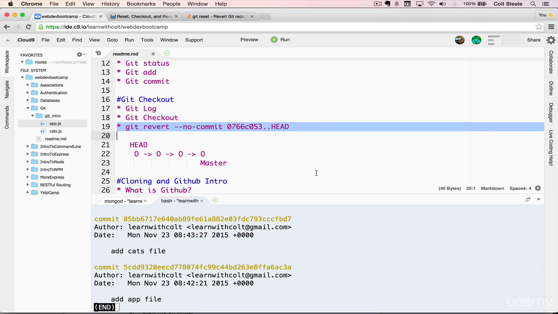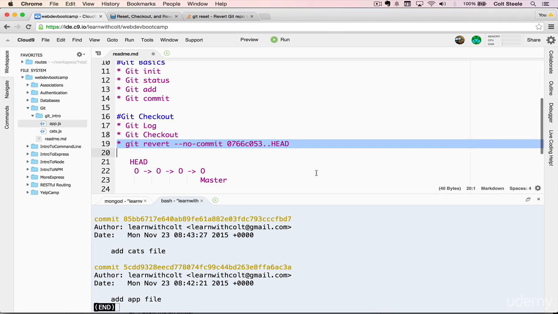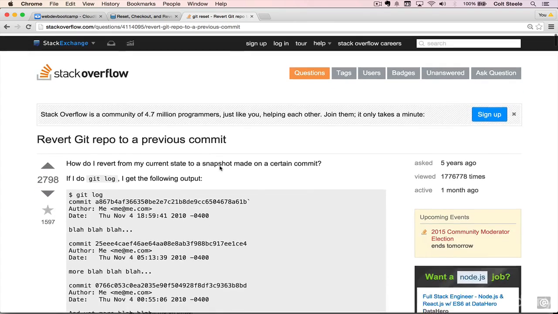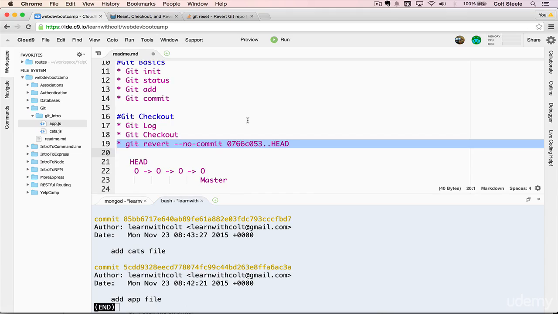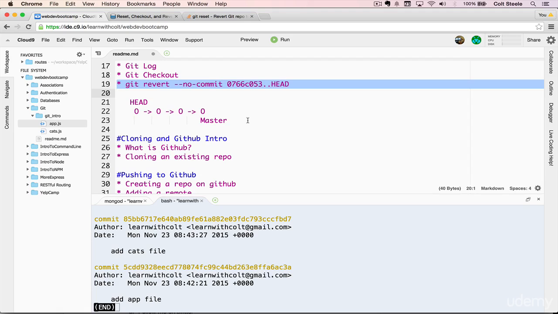Okay, so we've talked a little bit about this workflow, add, commit, status. If you want to, you can check out old code. You can revert if you need to. Just take a look at the Stack Overflow post if you ever need to do it. What we're going to see next is how GitHub plays into this. So we've seen how we can use it locally. So I could work on a project, a novel. I can write my novel, add little checkpoints with git add, git commit, and then I can go back and look at what I had, or I can revert.